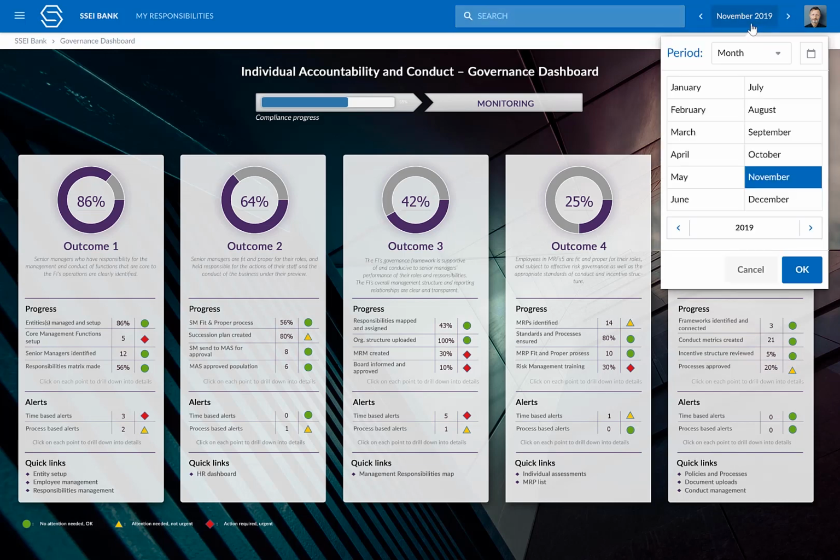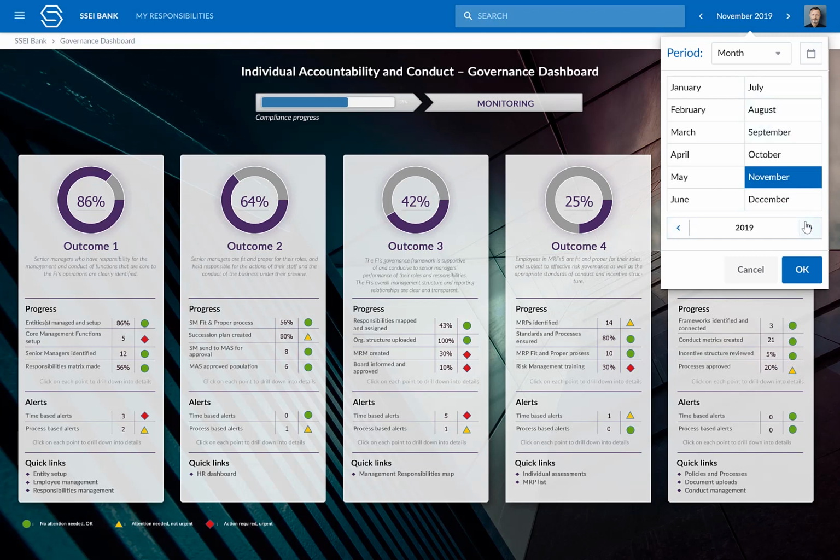We also have this feature called a period selector, which is a component that allows you to look at your organization from a snapshot perspective if you would want to navigate into a different point in time. The solution keeps track of everything that is being updated and records can be kept indefinitely.